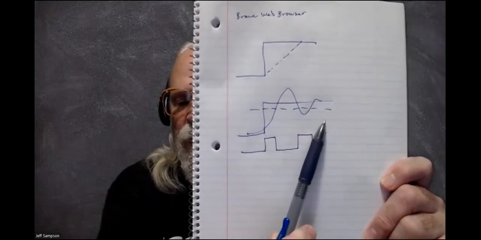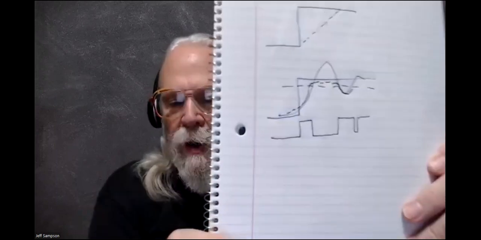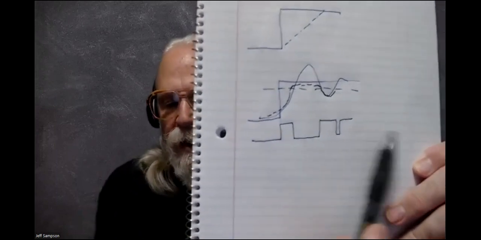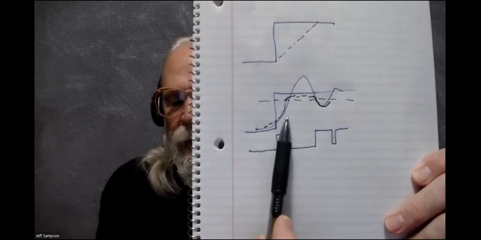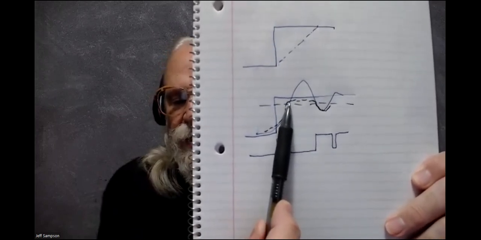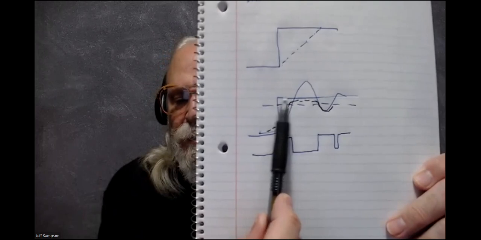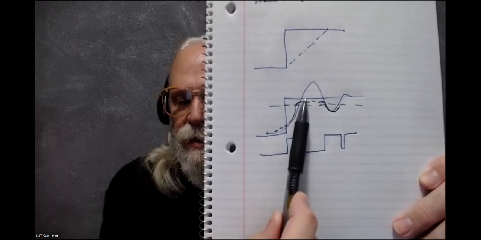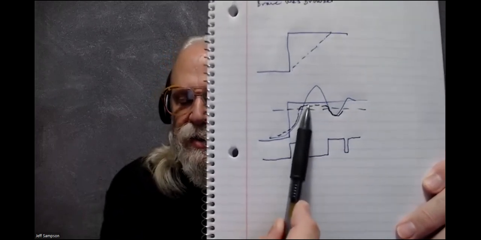So basically, hopefully what you want it to do is, it'd be nice if I had a different color pen here. Now, let's see. So essentially the position of the motor as it comes up here, and you kill the power to it, then hopefully it's not going to go far enough. Say if that's your hard stop right there, it's not going to slam into the hard stop because it'll slow down.